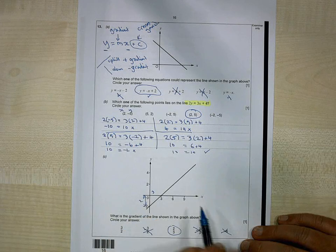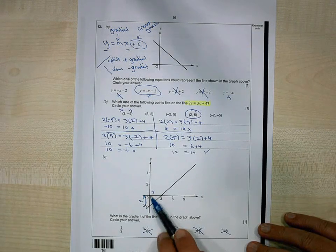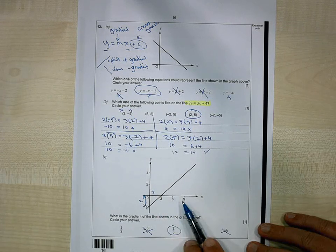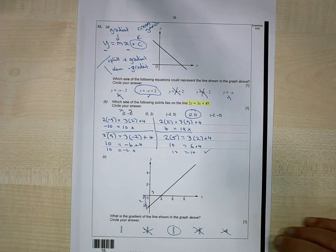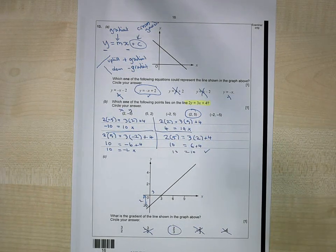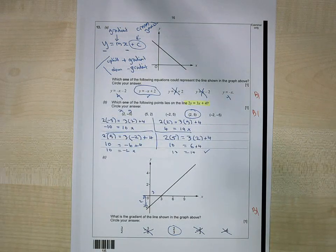If we did a lesson on that in year 10 or wherever, the way you find the gradient is the change in the y value over the change in the x value. If we go into A level, we call it difference in y over difference in x. So the change in the y value is 2, so you subtract 0 to 2, and then subtract for x. I get it. So it's uphill, so it's positive. Change in y over change in x. So there's quite a lot of maths behind those 3 marks.